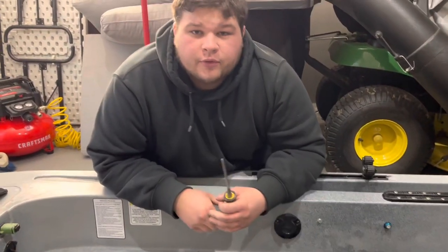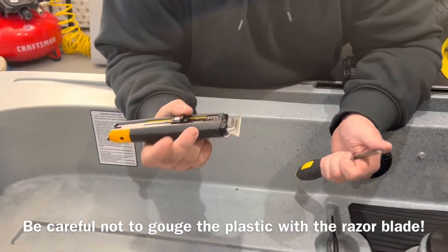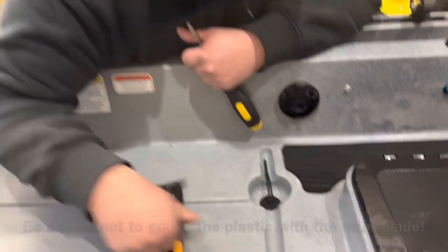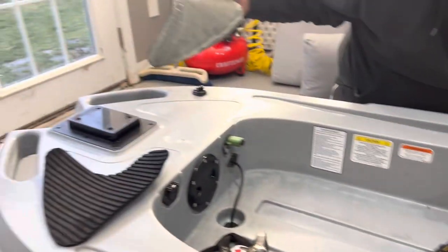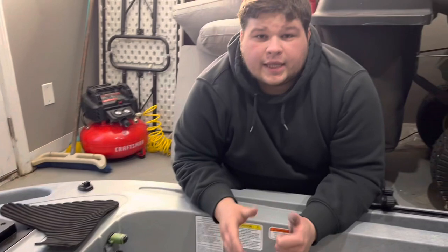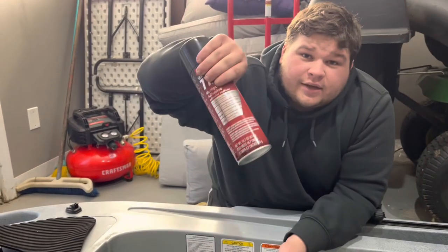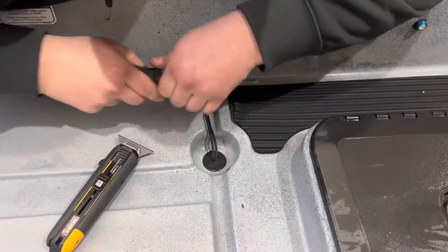Alright guys, so now we're removing the stock matting, and all I'm using is just this razor blade. I'm just getting under the side of it and lifting it up, and then I can just pull it up like we did this one, and it pulls right out pretty easy as you saw up here. So we're just taking that out now so we can clean up the surface. We can get the boat heated up a little bit. We can get the 3M Super 77 heated up a little bit, and when we adhere it to the boat, it should stick really nice.